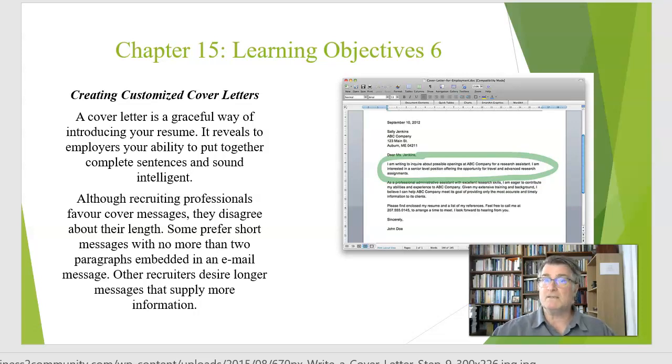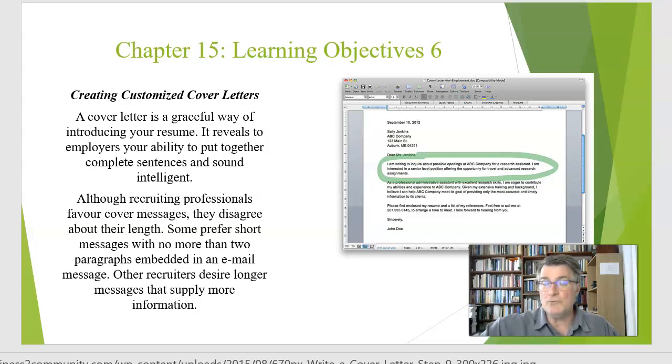And that's important because remember the first time we met, what was the number one thing that employers wanted to see? Good communication skills. That's what they wanted to see. So if you cannot write a proper, grammatically correct sentence, that's going to reflect on your capacity to get past the ATS and actually secure an interview with someone, like an actual human person face to face. So always make sure that your cover letter shows you in your best light. Even if you have to show it to a couple of people or get professional help, write that cover letter in the best way you can, because it does reflect on yourself.